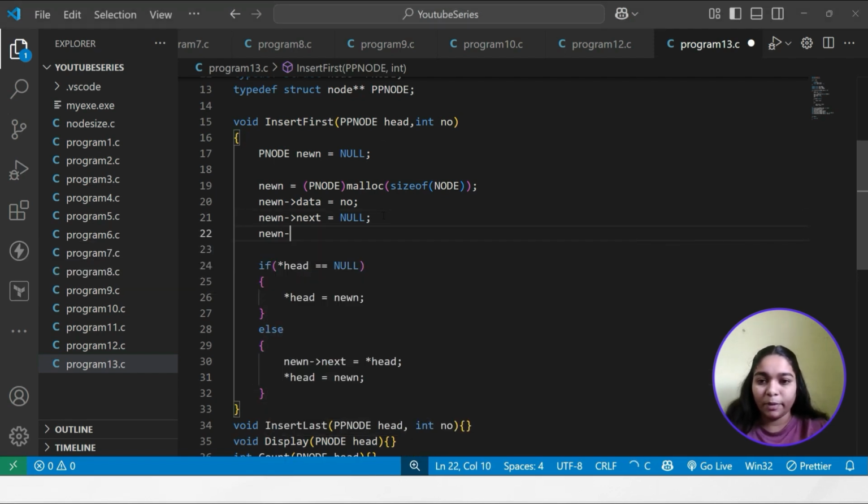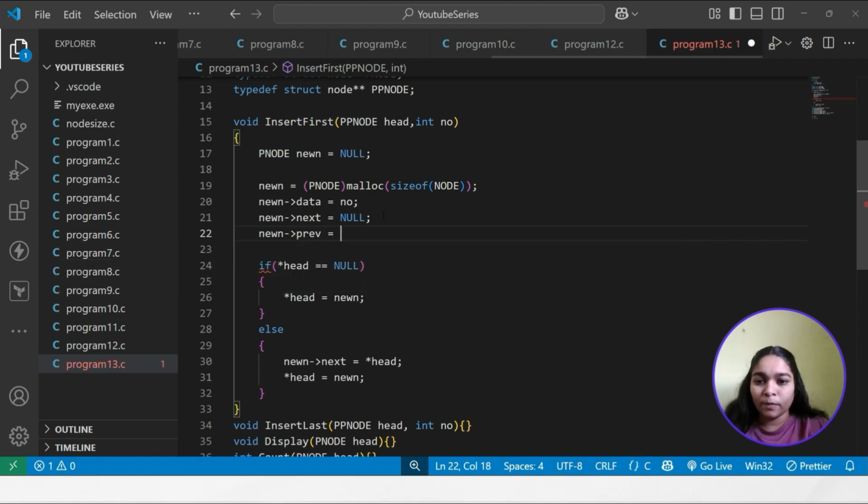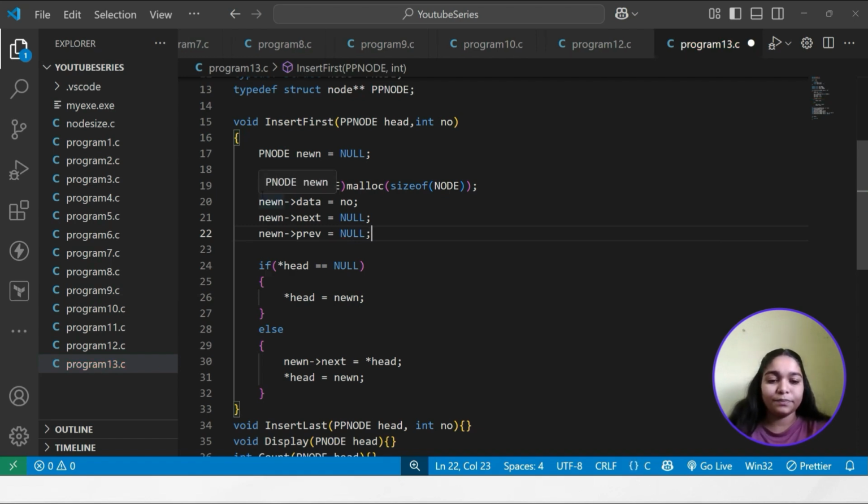And now we'll need to add here new n and previous, because in doubly linear linked list there are 2 pointers, that is next and the previous. So previous also initialize it to null. And in singly linear linked list the else part is different. So we will upgrade this part, and if star head equal to null, if there is no pointer, then make star head equal to new n.